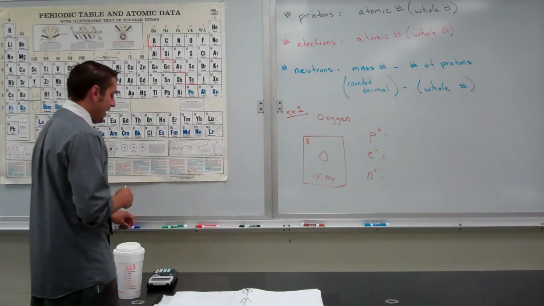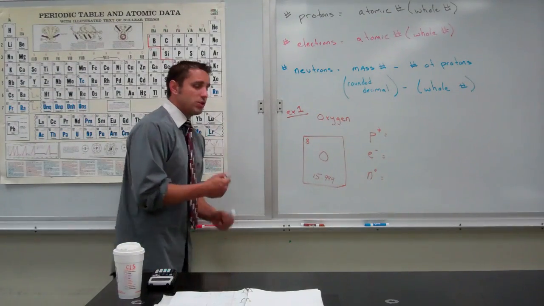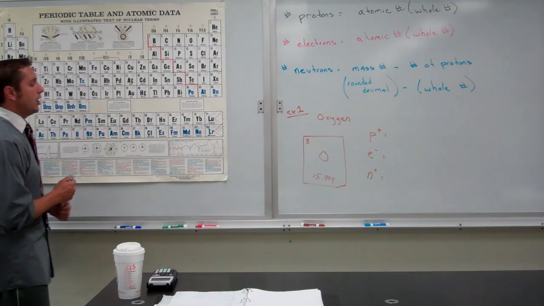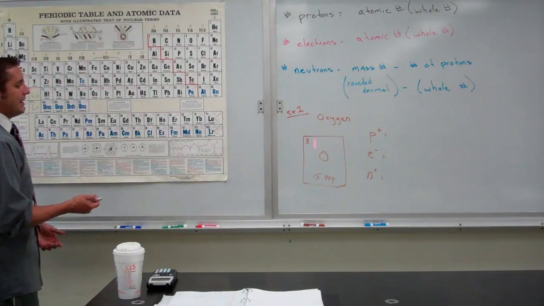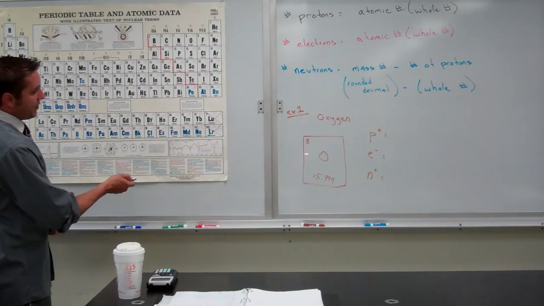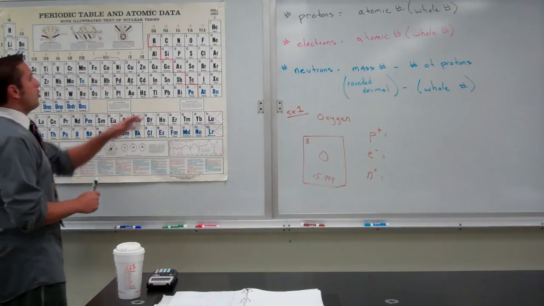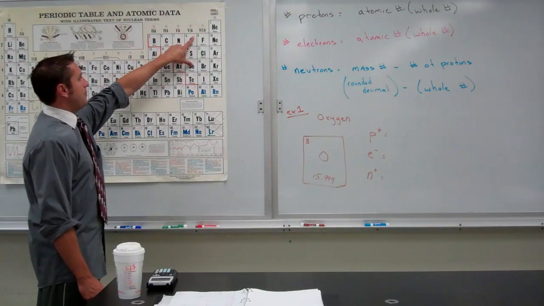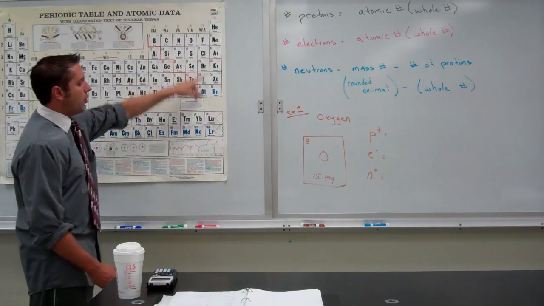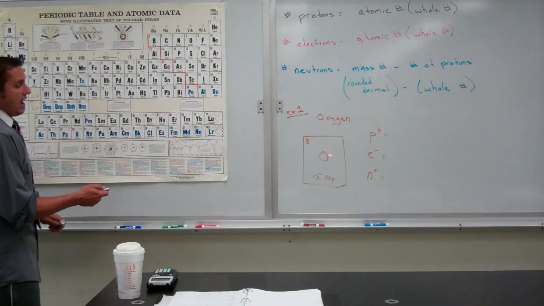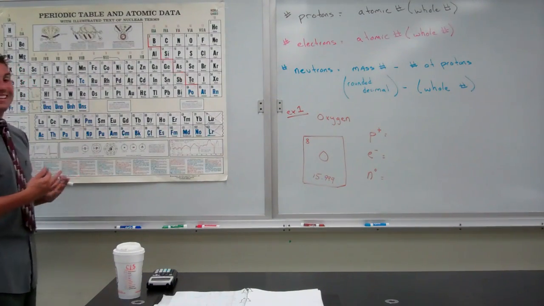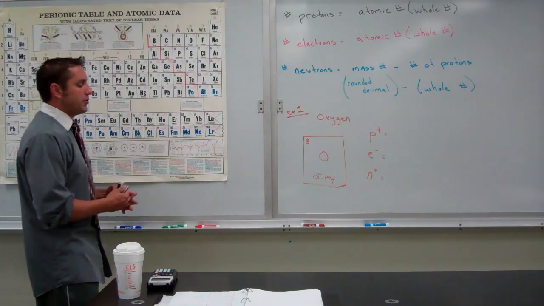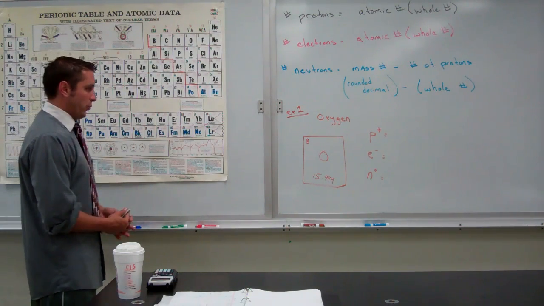So let's go through a series of examples, and we will find ourselves the protons, neutrons, and electrons of an element. First element we're looking at is oxygen. If you notice, I made this one look different than the periodic table here. Oxygen here has the 8 up here, 15.999, and the word oxygen. Here, I just put the 8 here, the 15.999 underneath, and our symbol. It does not matter. The only thing you have to understand is which number is which.